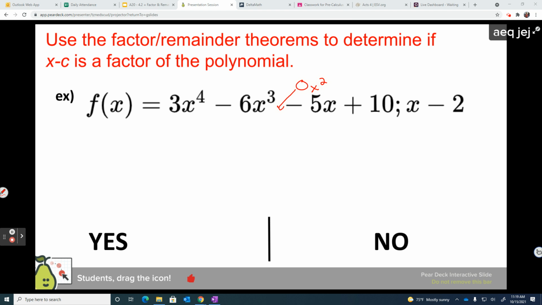You do that. So we have 3, now we have 2, 1, and then none. So 0. So when we write these out, we're going to do 3, negative 6, just make sure you keep the signs, 0, negative 5, and 10. If you don't put that placeholder in, it'll give you a different answer. You got to put that placeholder in. Okay. But then draw our little half box here. And what number goes on the outside? 2. Right. Positive 2. And maybe take a second and see if you can figure out the pattern.